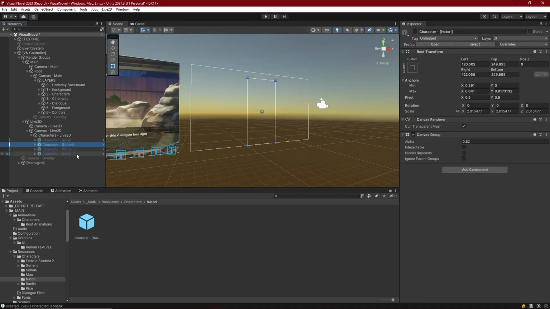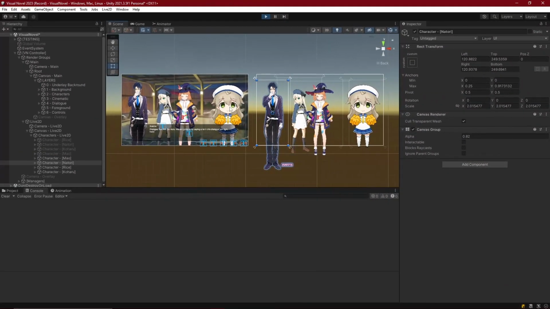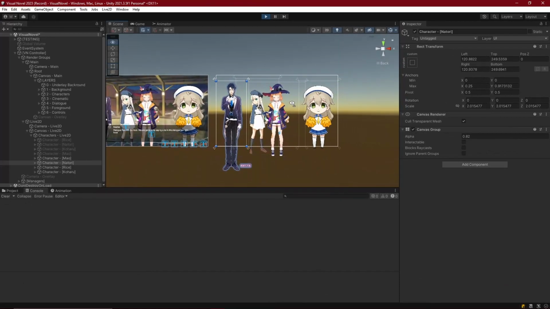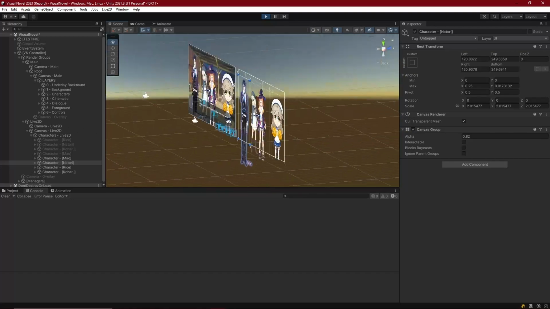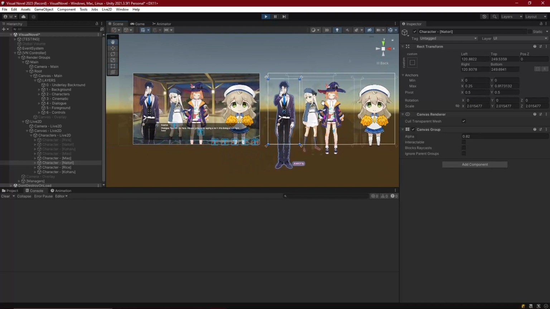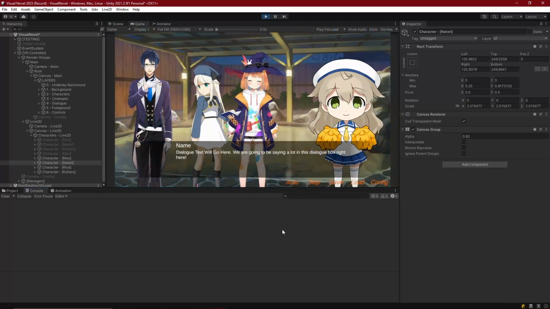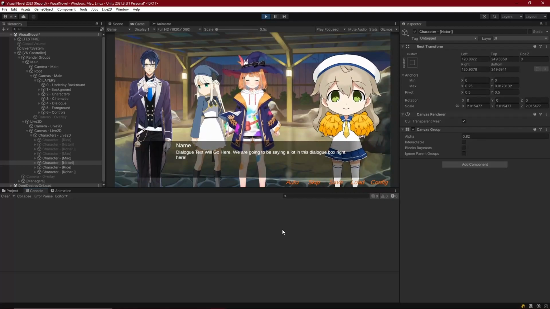So we'll go ahead and do the same thing for Mao and Koharu as well. And after doing the same for the other characters, then I am able to get them all showing up. And they're all set up to where I can easily edit them and look between the two canvases. And it doesn't look as confusing as it did a second ago. So that's it, that short little video, but I felt that was a little bit necessary to elaborate on, especially for anyone who is wondering why it was looking that way in their scene view.